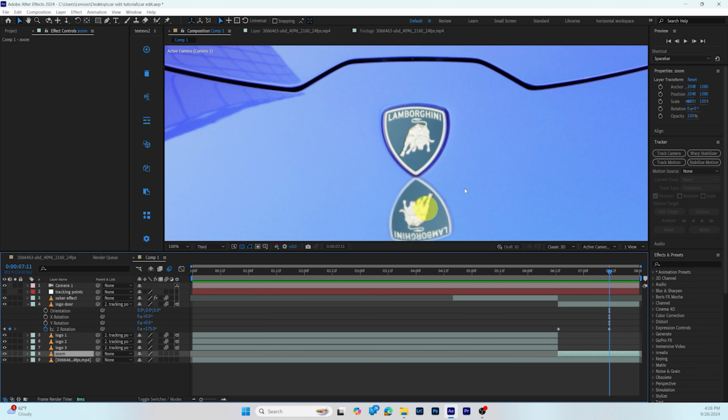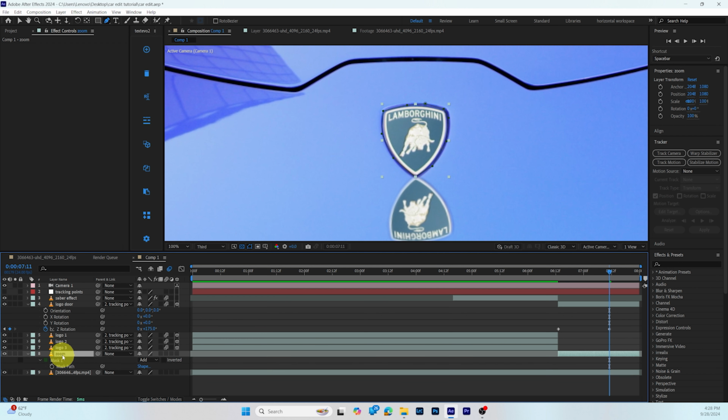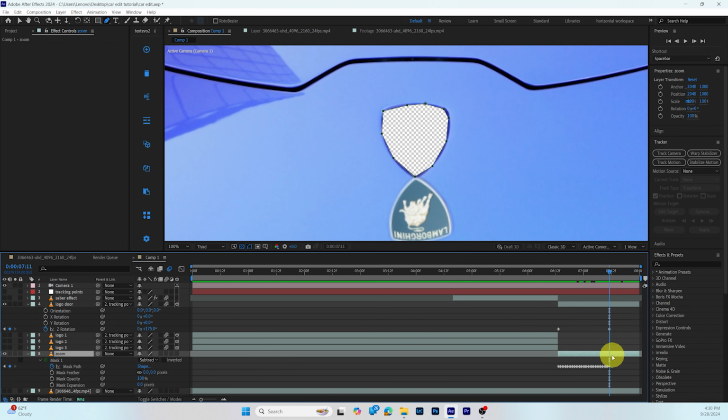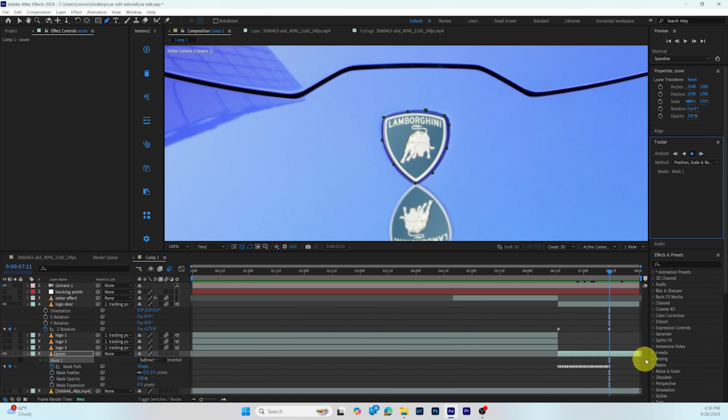And another thing we want to do is, as you can see, we can't see the mask here. There's no empty space behind the logo, so we have to cut it out. So we will do the same thing we did with the track mask here. Just trace the logo roughly and make a mask. And after you make the mask, open up your layer on the mask layer and track it again. Right click, track mask, and track forward and backward too, because we started in the middle of the layer.